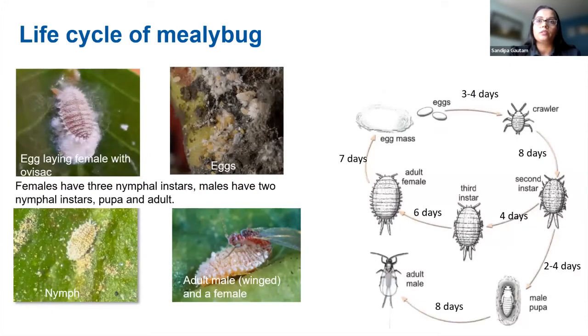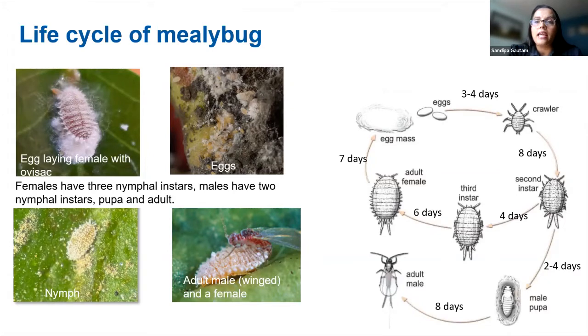So let's start with biology. This is from what's published in the literature. The life of a mealybug begins as an egg. Egg-laying females, which you can see in the photo on the top left corner, lay about 600 eggs in a lifetime. These eggs are laid in batches of 5 to 30 eggs in an egg sac, which is loosely held with cottony silky thread. The eggs are amber yellowish in color, and depending on temperature, they can hatch in as quickly as about 4 days. It takes longer if the weather is cool.